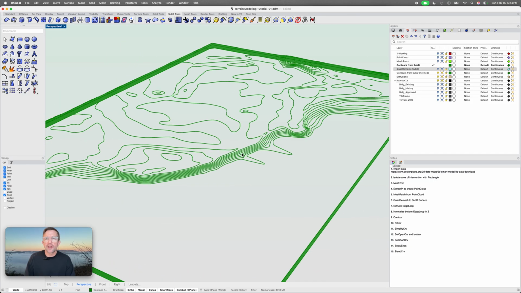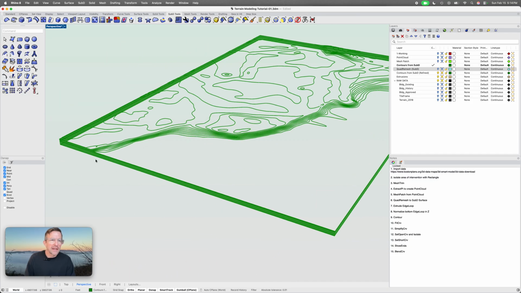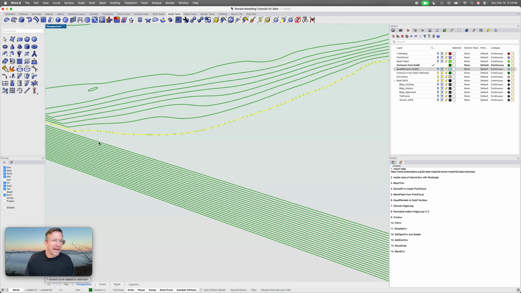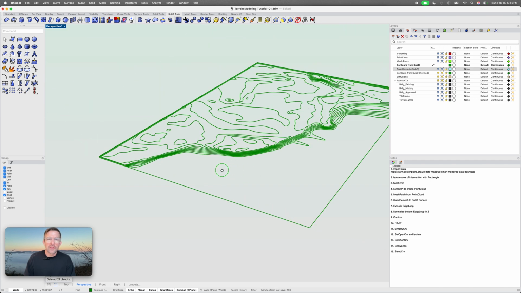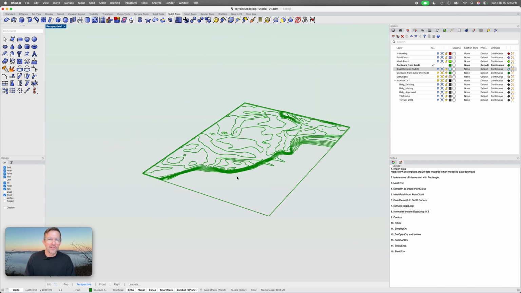So anyways, now we only need this bottom one here. So the one next to that, that'll be our bottom curve. We can get rid of the rest of these. If you click and drag from right to left, then anything your marquee selection touches, it'll select. So we're going to select all those and delete them. And now these are all of our contour lines that we're going to use.